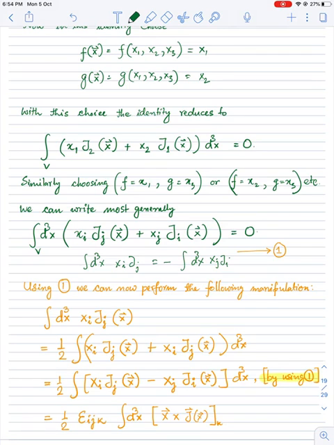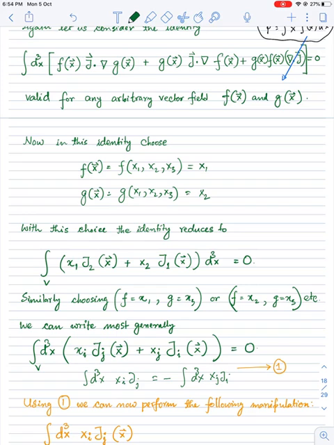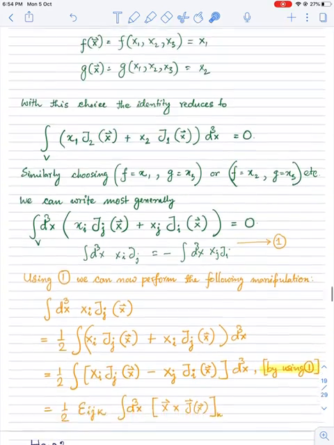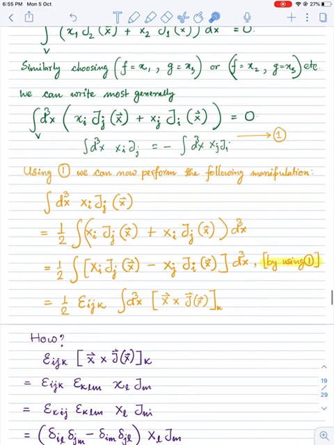That is the conclusion that we draw from using various choices of f and g. Just choose x1, x2, and then you can choose x2, x1, and so on. You will see that this identity would always be true, by making such choices in the identity which we have argued to be true a while ago. So if we now try to use this, x_i j_j we can write as twice this antisymmetric combination of x_i j_j, divided by a factor of half.